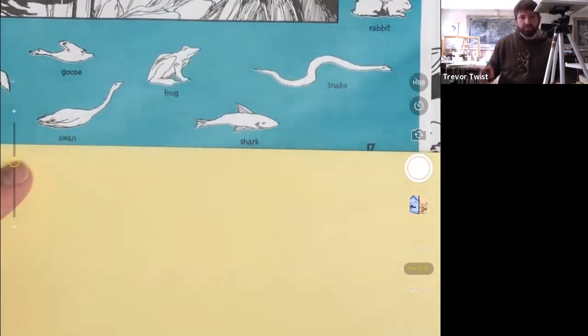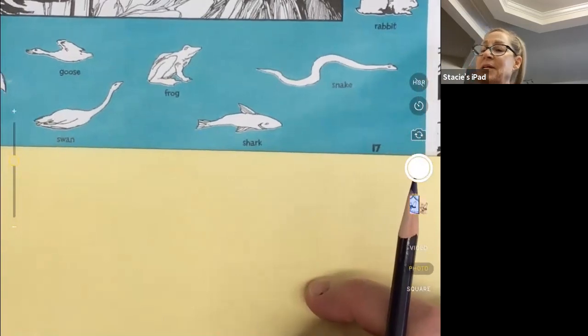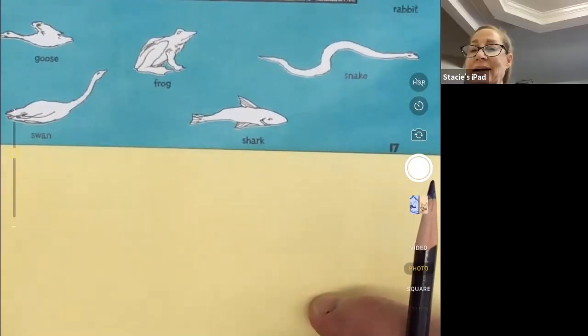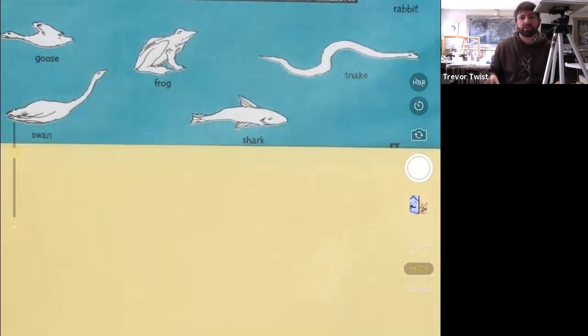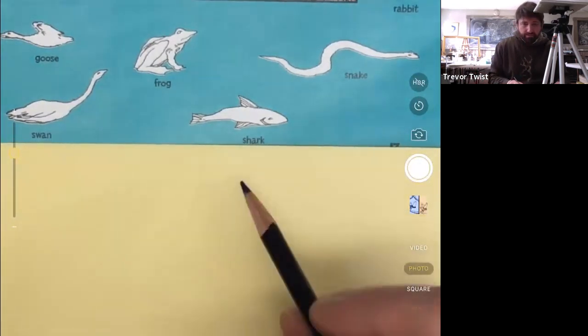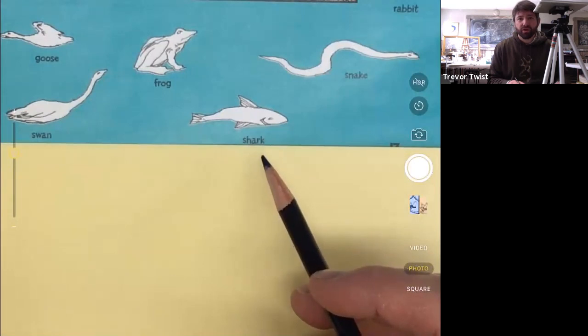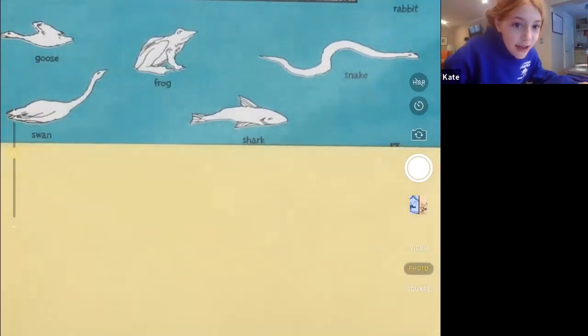How is there a shark? Sharks don't live in the forest! No, they don't — there are more forest animals here. It's a hidden image, so it can be anything. Most of these things go in the forest — the snake is a forest creature. I guess there'd be tree frogs up there and frogs around the waterfall. I'm going to sketch the snake first; I want to get the snake out of the way. I don't really like snakes that much, but they're actually really fun to draw.